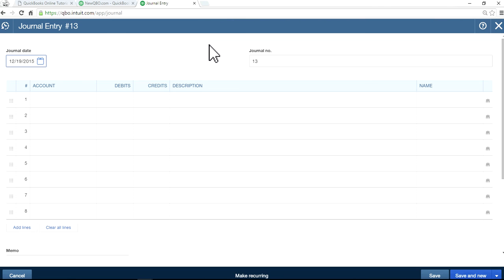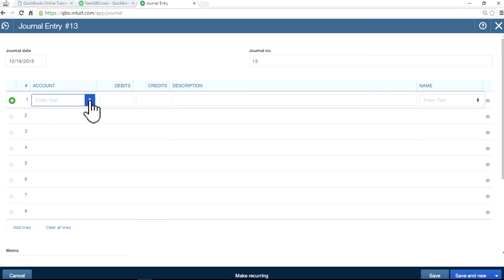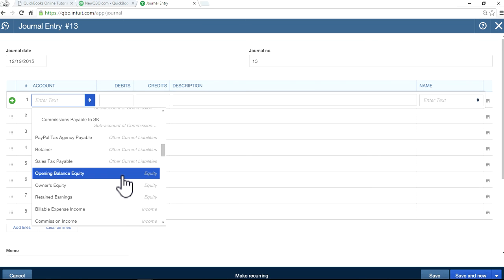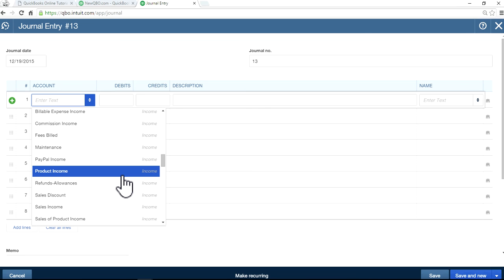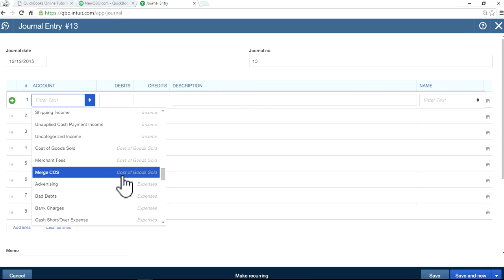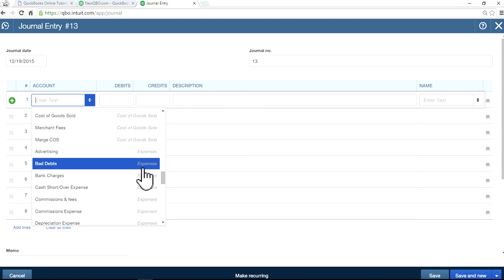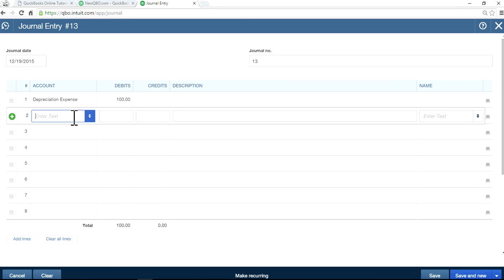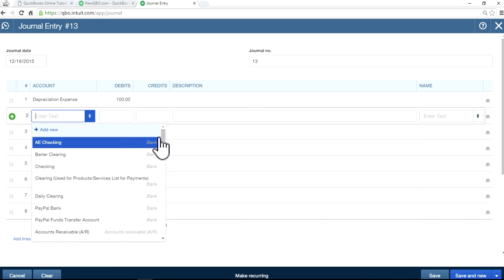Okay, so let's create another one. Let's say you have depreciation expense. Let's say you have capitalized something and you want to expense it $100 a month.